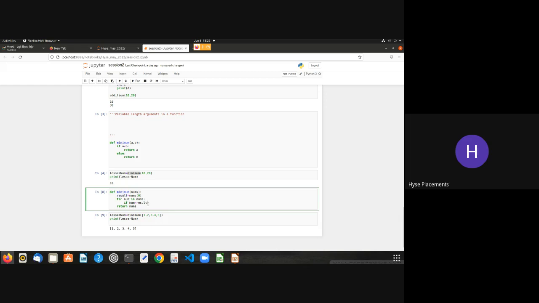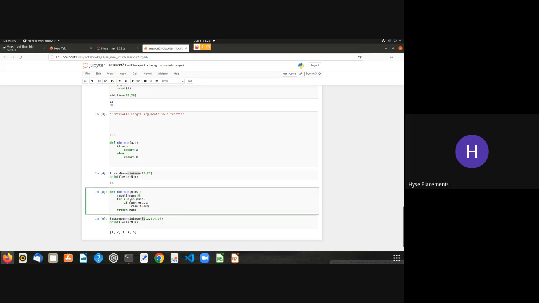Okay, so I'm giving it here: if number is less than result, if the number is less than that, I'll try to overwrite it, result equals number. Okay, I'll try to overwrite it completely. That means, see, understand it properly. So nums of 0, so the result value is 1 now.